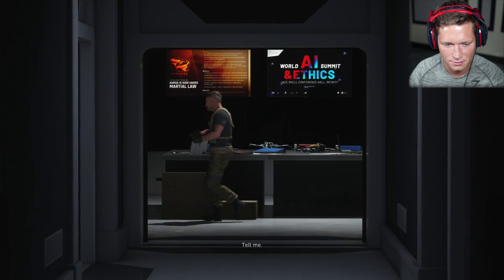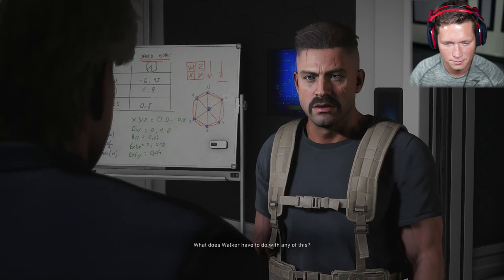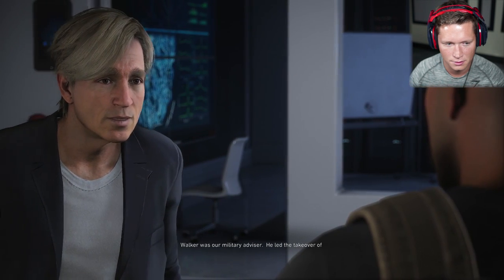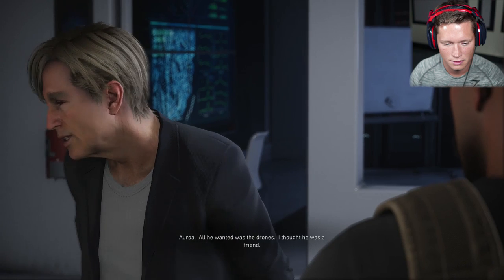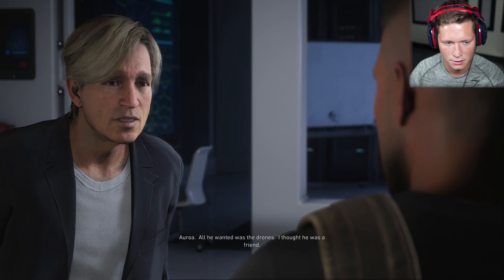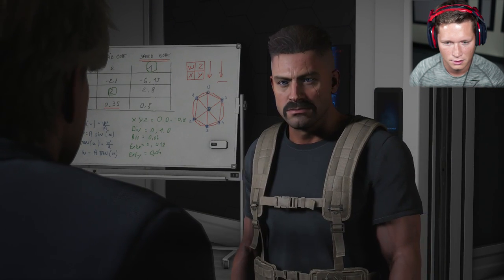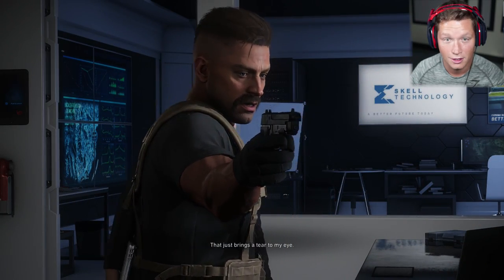Hey, tell me. What does Walker have to do with any of this? Walker was our military advisor. He led the takeover of Aurora. All he wanted was the drones. I thought he was a friend. Yeah, I did too. Well, that just brings a tear to my eye. Go, go, go! No!